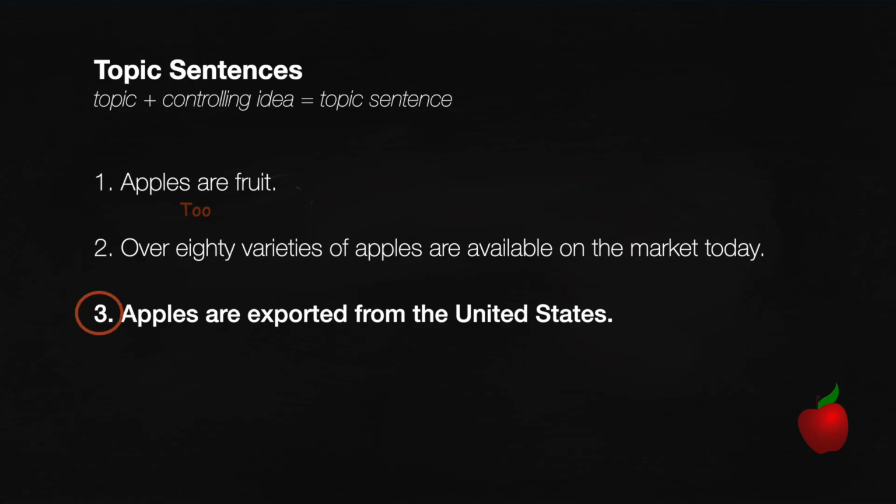Apples are a fruit, that's just too general and it would be too difficult to develop. Over 80 varieties of apples are available on the market today. There are just too many details in that statement. Apples are exported from the United States is just right. Now, after the topic sentence, we have the supporting details.